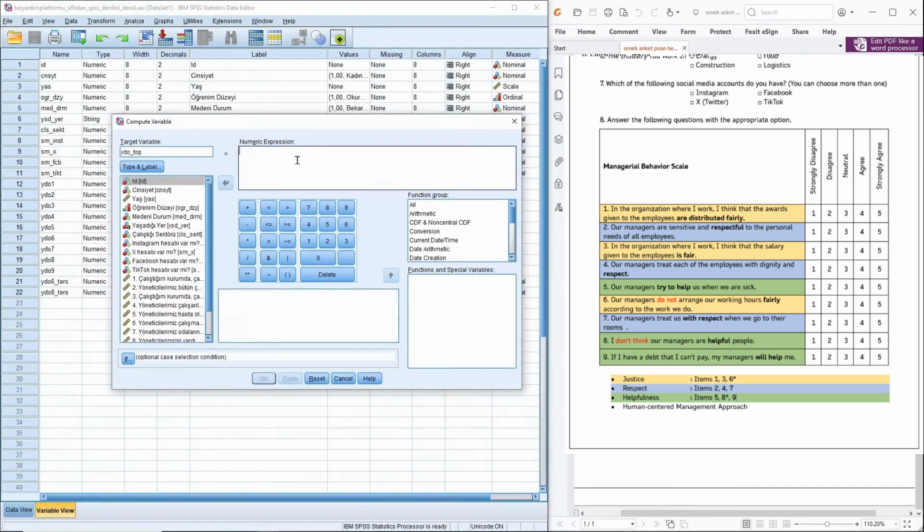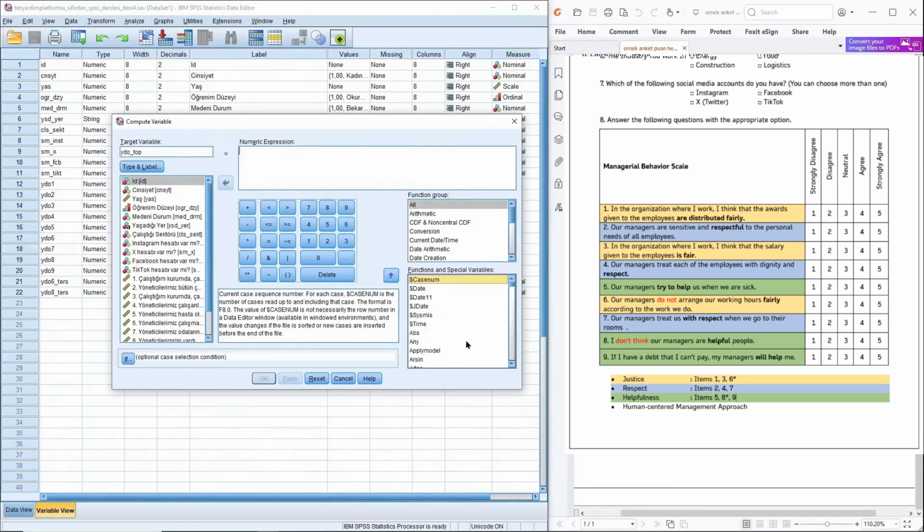When moving on to the calculation, first I click on the part on the right that says All. When I click on this, I see that a lot of text has appeared in many rows at the bottom here. I click here on the first one and quickly click on Sum. When I click on this, I see that the word sum appears on the screen, or you can also find it by searching here. I wanted to show you the shortcut. When I double click on Sum, the text here will be transferred to the formula section over there. So I double click on it.